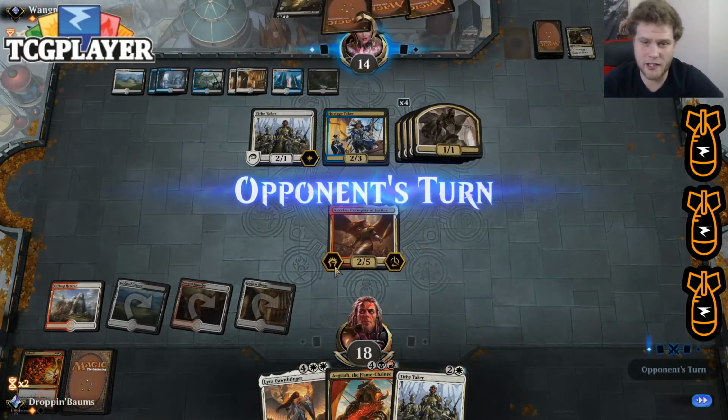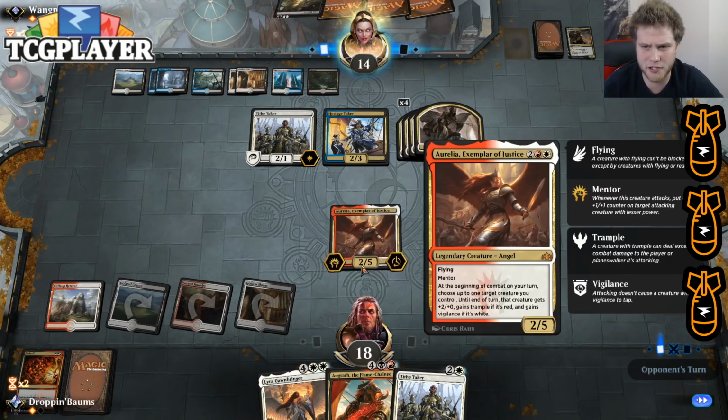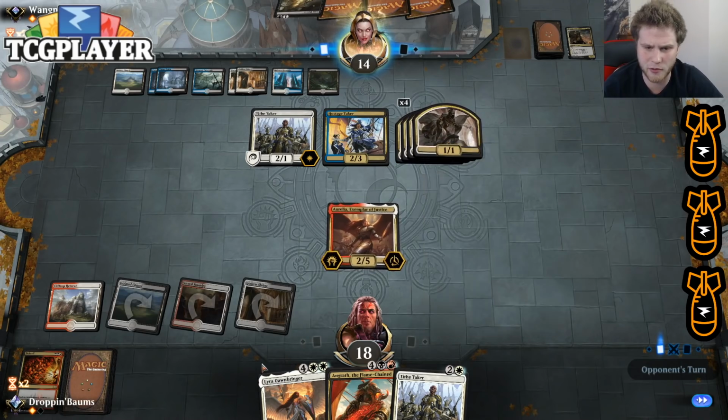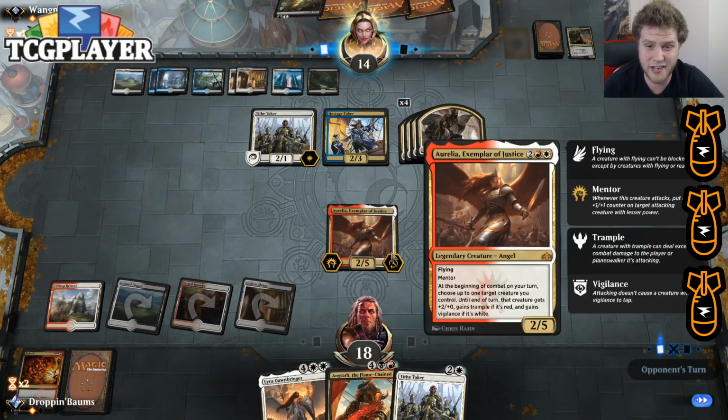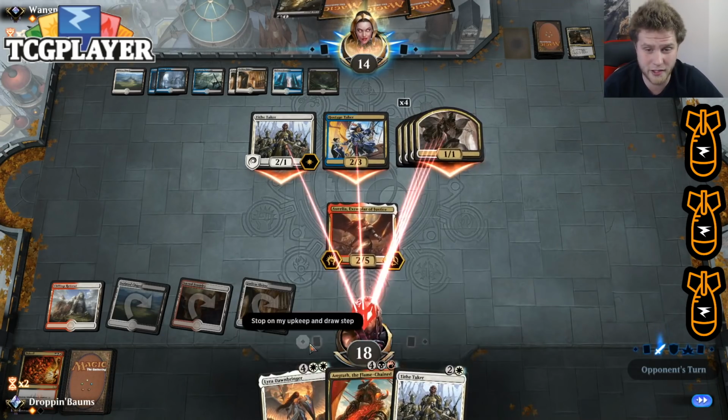Now if they don't have an answer to a legendary creature here, like a Hostage Taker or something, then it's just game. We just cannot possibly win. But if we draw land and they don't have an answer for it, gaining 5 life a turn here, I mean, I think we'll win if this Lyra goes.